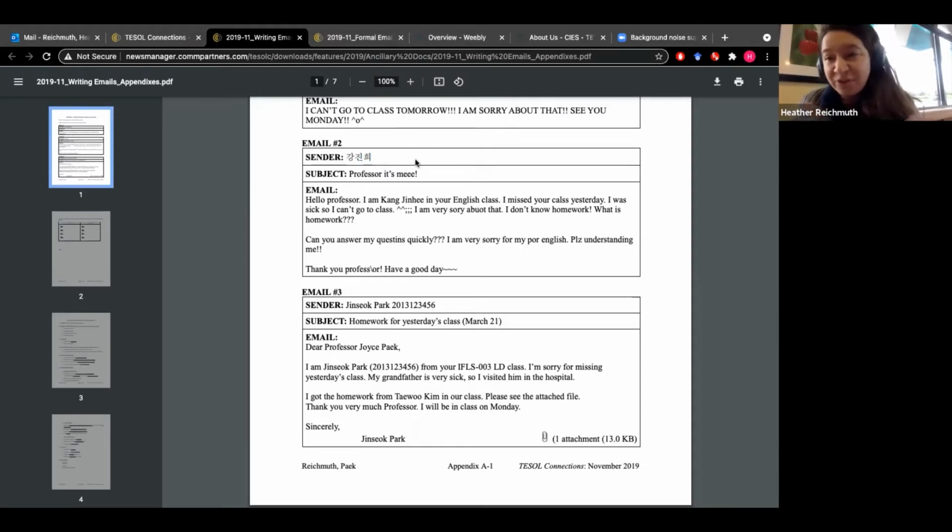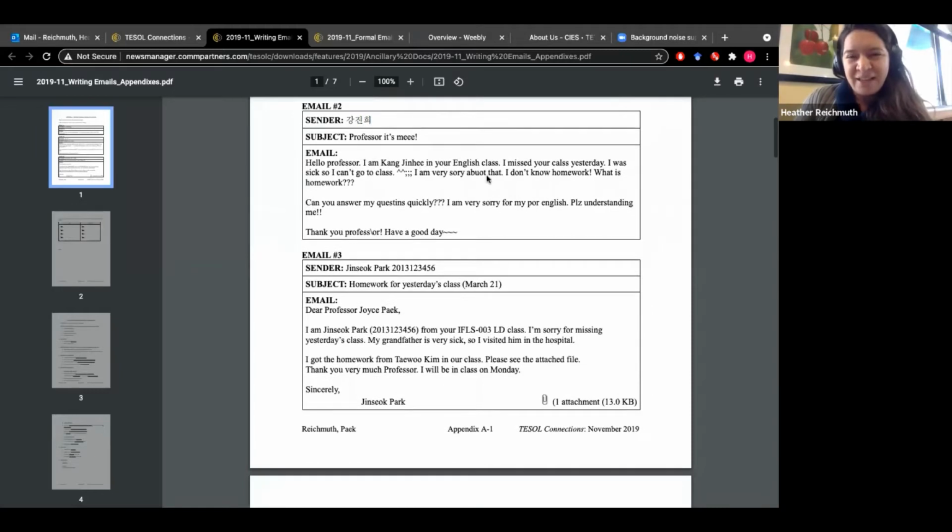And email number 2, for those of you who can read Korean, maybe it's okay to know who the student's name is. I can read the student's name, but if I didn't know how to read Korean, I would have no idea who this student was, right? And at a university, especially the one I was working at, there were so many international professors who would have no idea who this student was. And you can see in this one, there are a lot of typographical errors as well. The student didn't take any time to really check, and also used a lot of slang or informal writing, right?